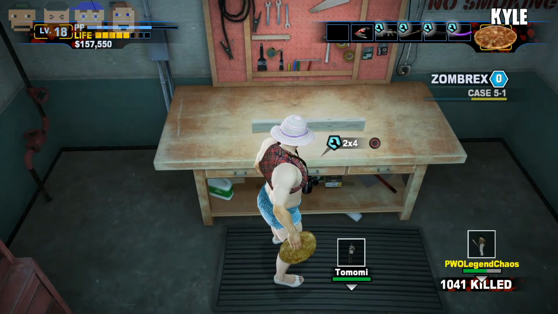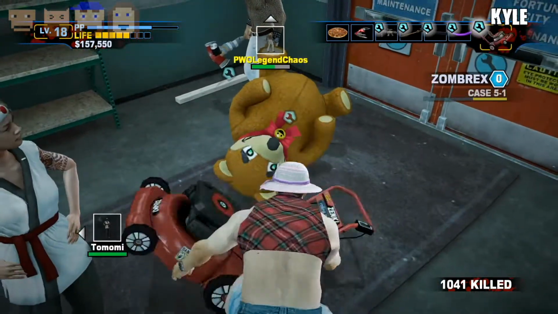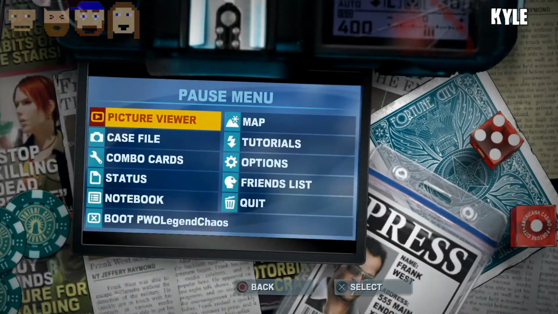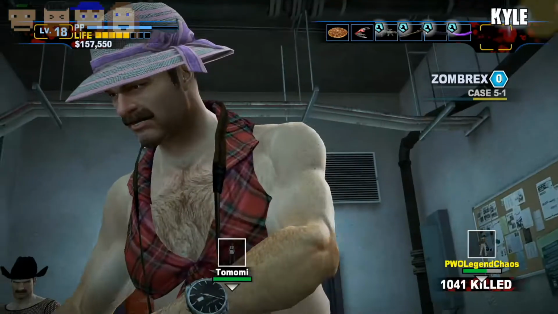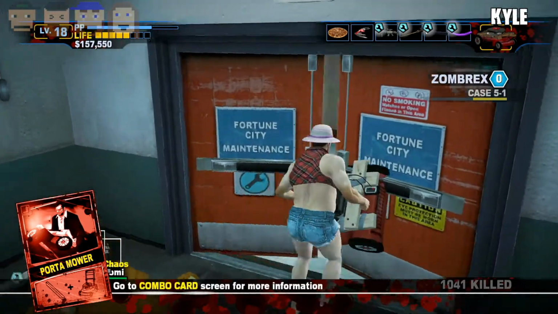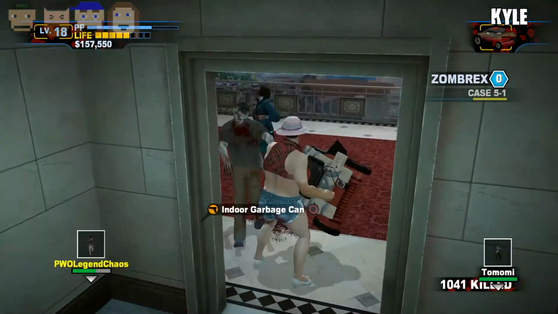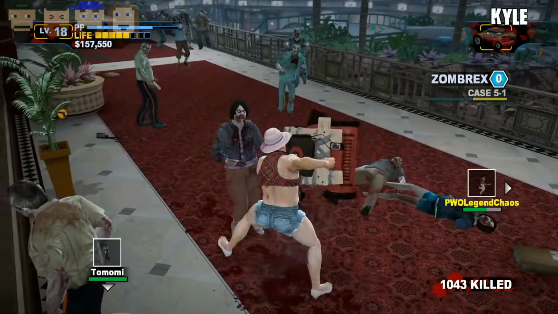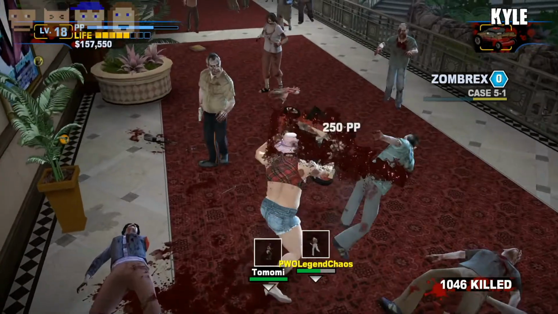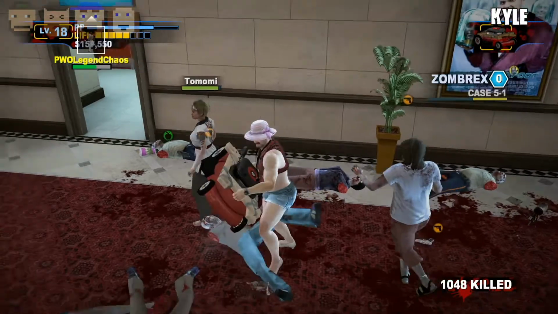All right, 2x4. No massager. All right, well, I know the 2x4 and the lawnmower go together. Oh, that was the wrong button. There we go. Now I got the porta mower. Okay. Yeah, now we're cooking with gas. Well, we're going in here. Or electric, depending on how you want to look at things. Oh no, watch out, Tomomomomoi.